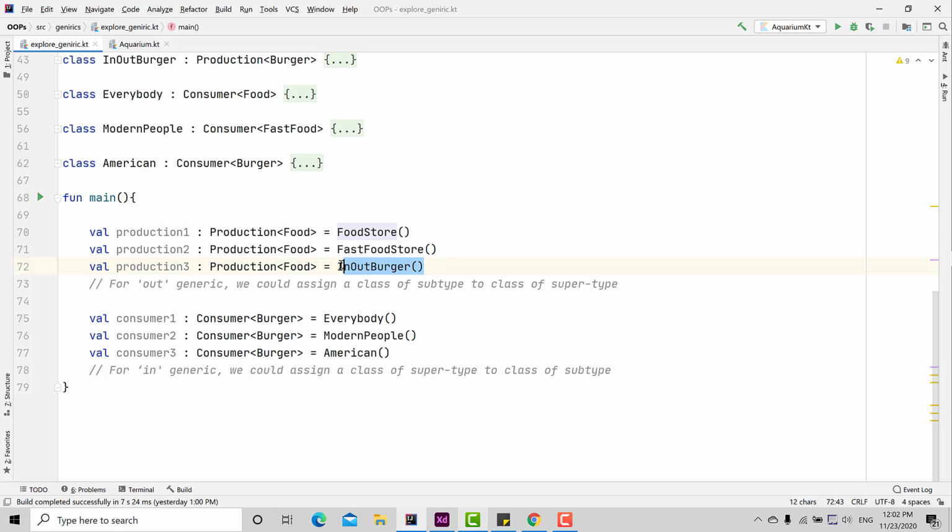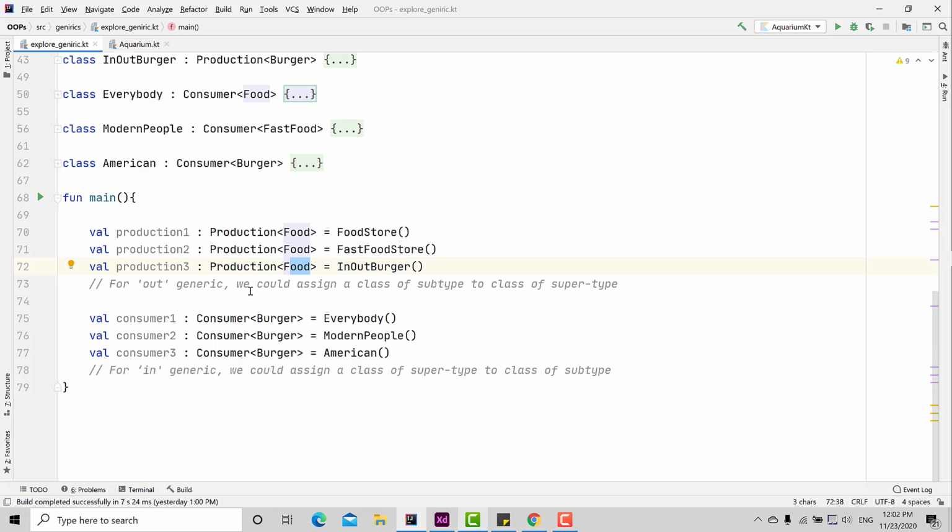This is a subtype. I'm assigning this subtype to the supertype of food, but here it is vice versa. I can assign the class of supertype to the class of subtype. It is vice versa. In the out generic, I can assign the subtype to the supertype.